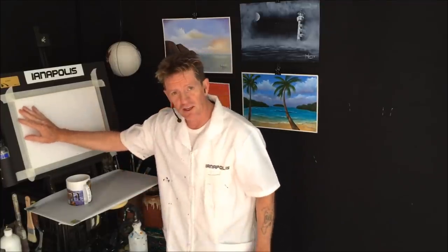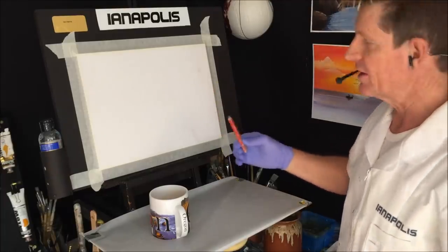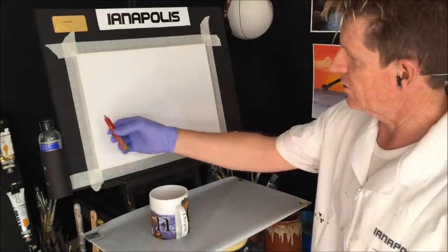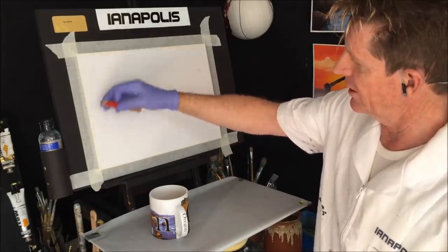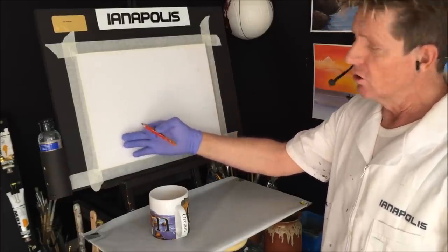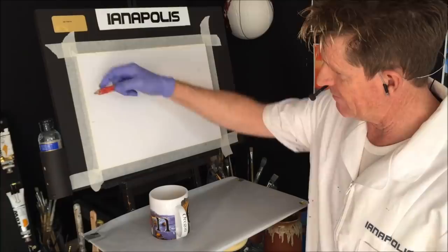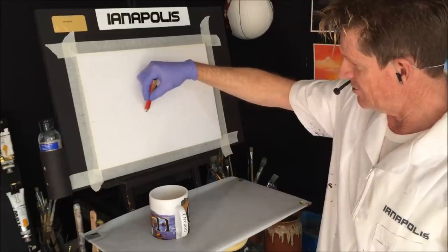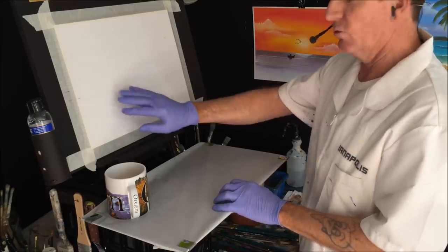You can do any size canvas you like. So it's up to you if you want to pencil it in or you can just go with the painting and know where you want to go. But because this is a tutorial, I'm going to pencil it in. So the upper part of the horizon line is your detail of the sky and the ground, and the lower part is if you're going to have water or a field, the detail you want. So I'm going to have mine just a bit under half, let's say halfway's there. So I'm going about here, all right? So I'm just going to imaginarily bring that along. All right, I want to start with the sky and maybe the reflection in the water down here.